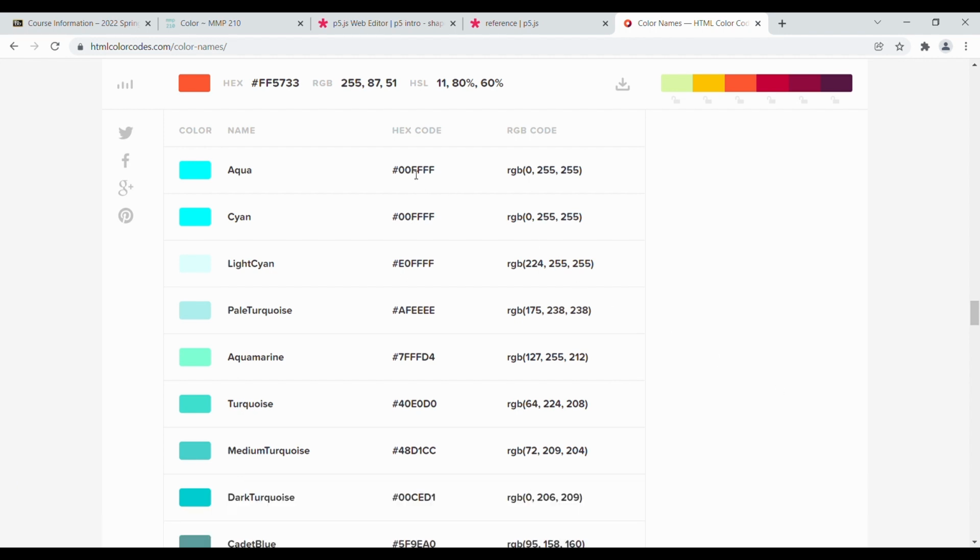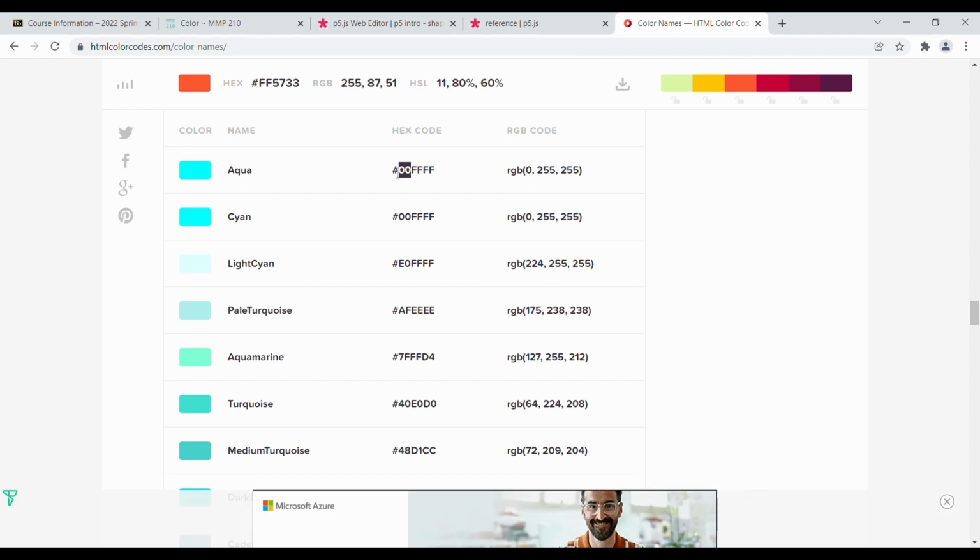With our hex code, if you look at the hex code and then look at the RGB value, you might notice something similar. For this blue color, aqua, the RGB is 0, and the first two values in the hex code are 0, 0. A hex is actually just a 2-character way of representing a value from 0 to 255.